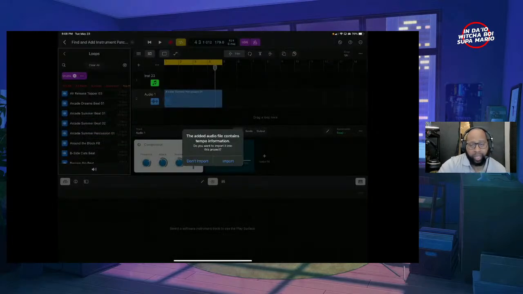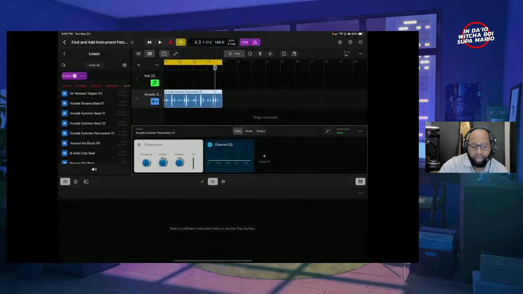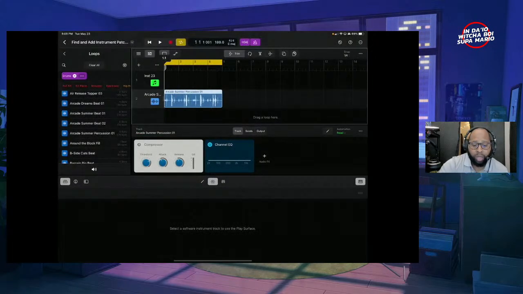All right. So we have to create an audio track in order to utilize the loops. Otherwise, it's going to try to force you to use a sampler or whatnot. And I haven't dug deep into sampling instruments just yet. But if you want to use the compressor and the EQ, you're more than welcome to. And this comes by default, if I'm not mistaken, with the audio tracks once you add those.